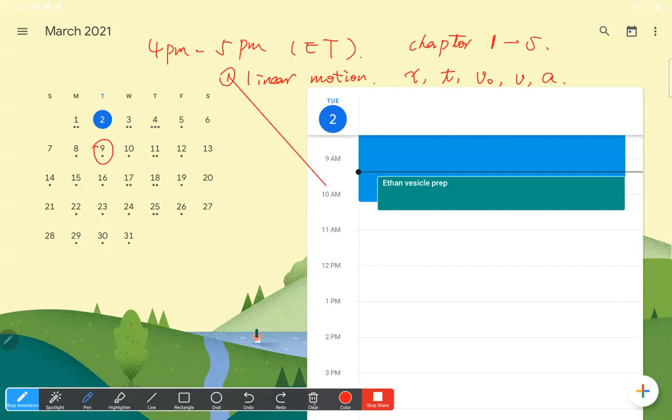Okay, this is the first one. The second one will be the projectile motion. This is also very important, but we can separate the projectile motion into two linear motions, in the X direction and Y direction, right? In the X direction, acceleration is zero, so we have X equal to vt. In the Y direction, we have a constant acceleration, which is minus 9.8. Then we use the equations from linear motion to do the calculation for the X component and the Y component separately, and it can solve the different parameters.